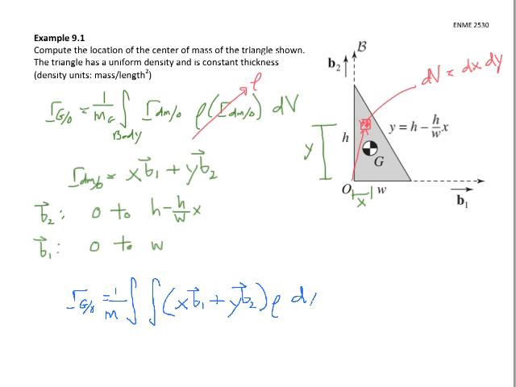And then we're going to put dy on the inside because we've defined our bound for y in terms of x. So that means we want to evaluate it first and then apply our x bound. So put dy on the inside, so we evaluate it first, dx on the outside. And then for our bounds, our inner bound needs to correspond with dy. And so this will be from 0 to the expression h minus h over w multiplied times x. And then for the outer bound, which will be on the x bounds, this will be from 0 to w. So now we've set up our double integral to calculate the center of mass of the triangle.